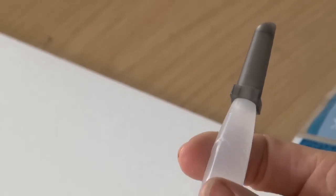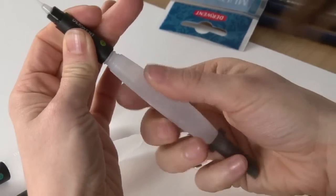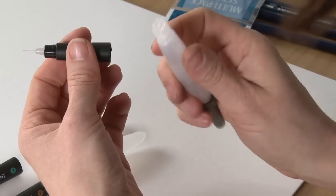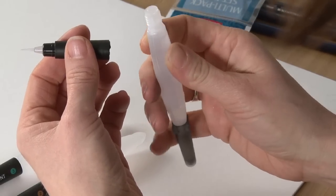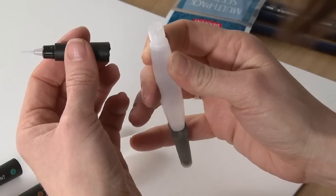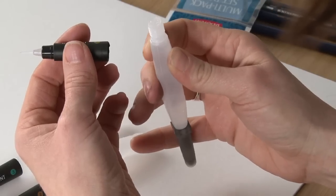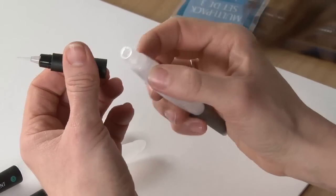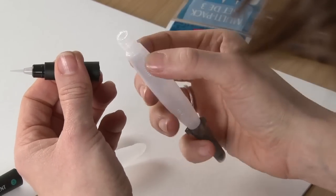All three have the same reservoir, so interchangeable if you like, and really easy to fill. All we do is unscrew the barrel, nice and simple, and we just tip the water straight in there. A little tip if you're struggling to get the water to go in is just to give it a little squeeze as you go along and release the airlocks. If you can get a fine point on your tap, then everything goes in nice and easy anyway.